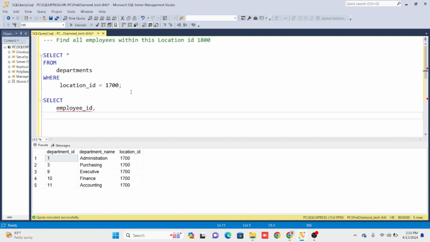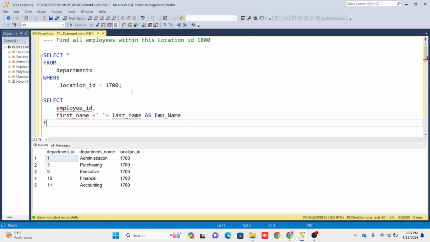We are interested in getting the first name, concatenated with the last name, as employee name.